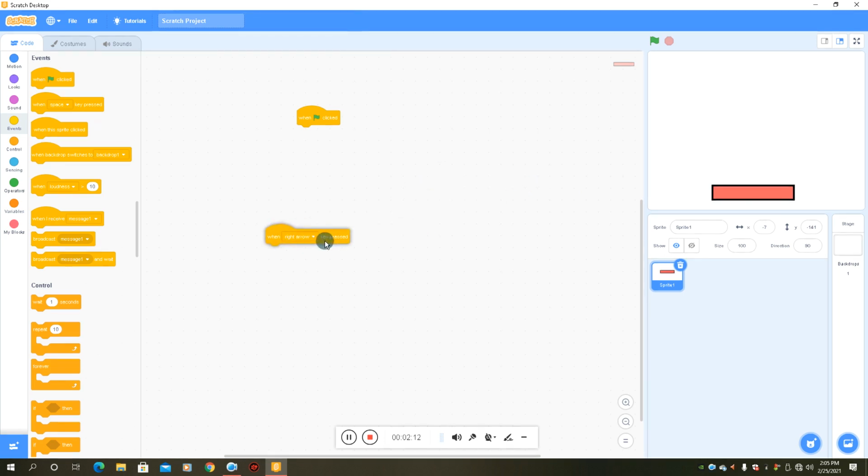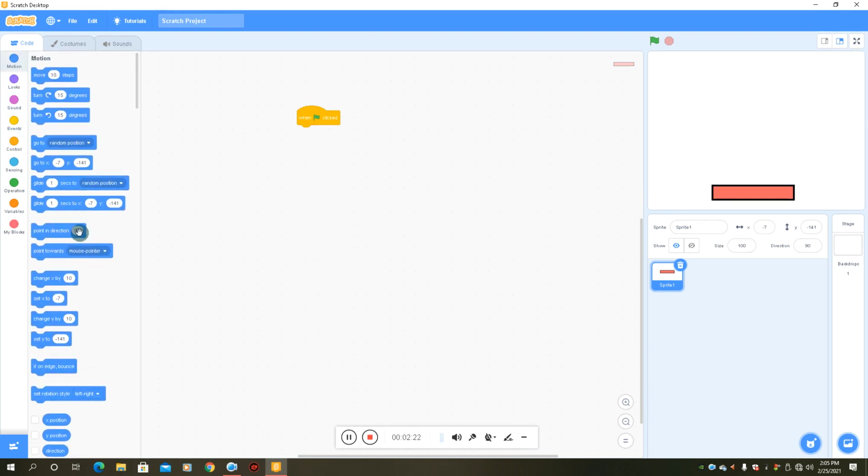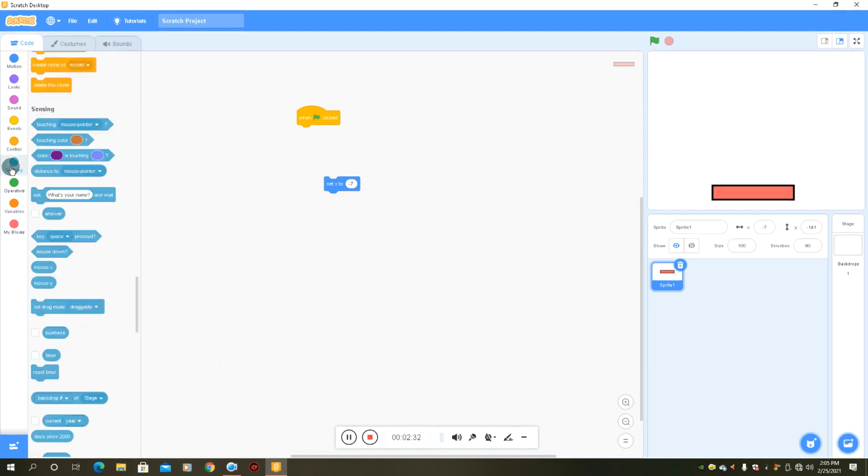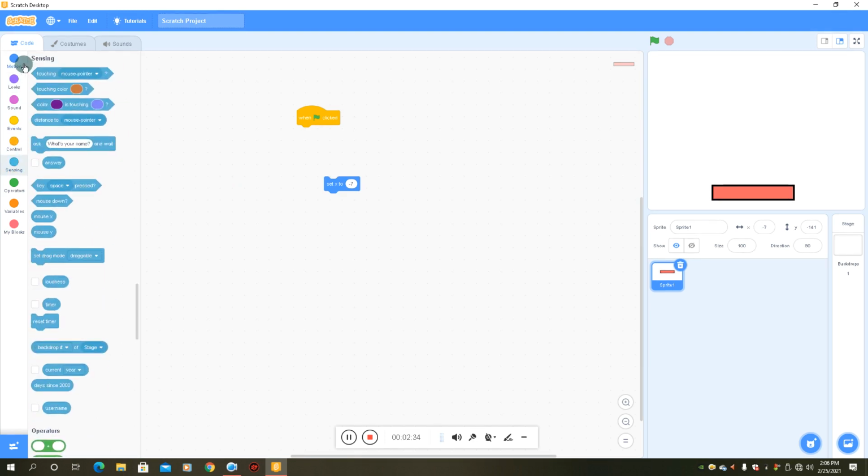But it takes a little bit of time to change from left to right directions while moving. So instead of this, we will use the set x to block. Instead of a value here, we will make it move according to our mouse.